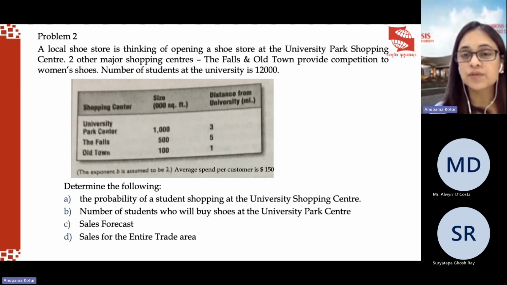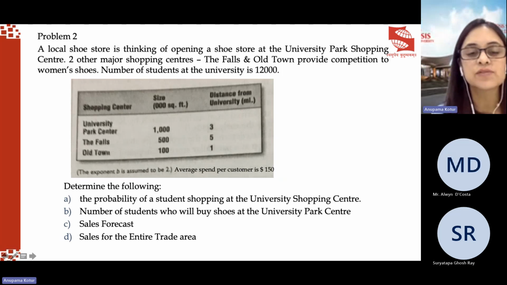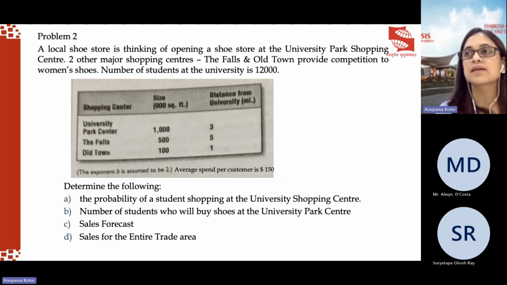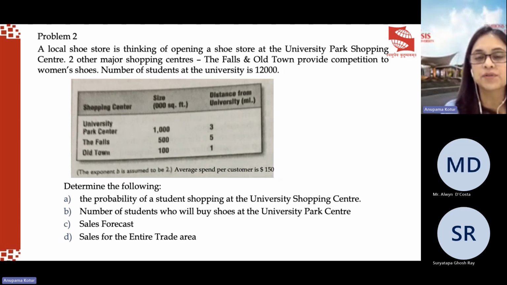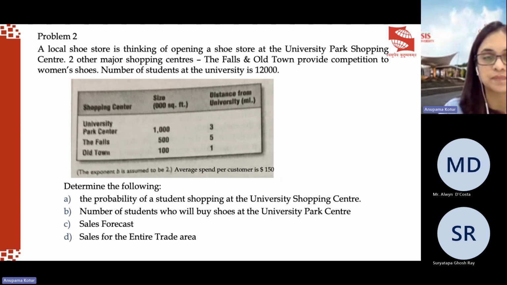And look at the number of students here, 12,000. So that means it's a very attractive location. But given these choices, the retailer will have to make a decision. So the lambda value has been assumed at 2. Why? Because you would not buy shoes every day. While they're very essential, these are not things that you buy very often. You probably buy one every second month or every third month, I would imagine.